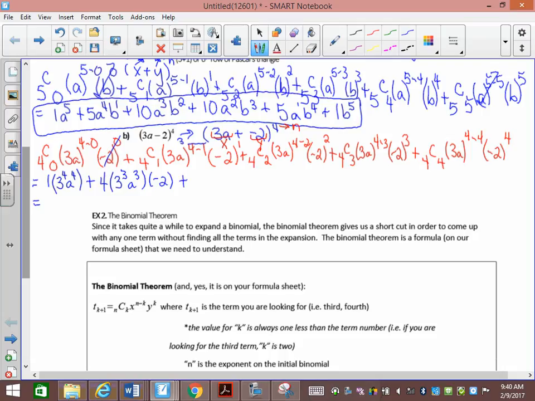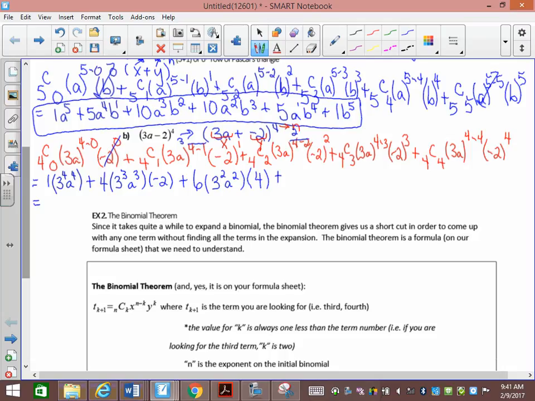Then plus, what's 4C2? 6. 3, now this would be 2. So 3 to the 2, a to the 2. Negative 2 squared is positive 4. If you go negative 2 squared in your calculator and you do not put negative 2 in brackets, it will tell you every time it's negative 4. Because it's thinking you're going negative 2 squared, which you're not doing. So whenever you want to raise any negative number to an exponent, you have to go bracket, negative 2, bracket, squared, and it'll turn it to a positive, which is what it actually is. If you forget the brackets, you're going to get it wrong every time.